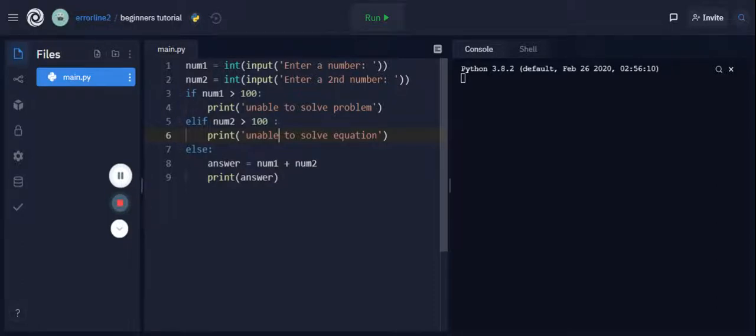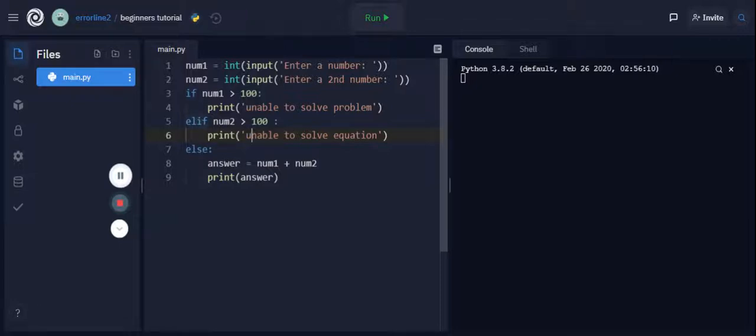If it's true, then it doesn't go over the elif, it just skips it all. But if it's not true, then it goes to the elif here. So the elif is simply a second try or a second condition for the if. So if the if fails, then it goes to the elif.